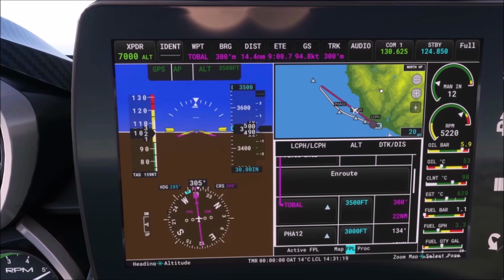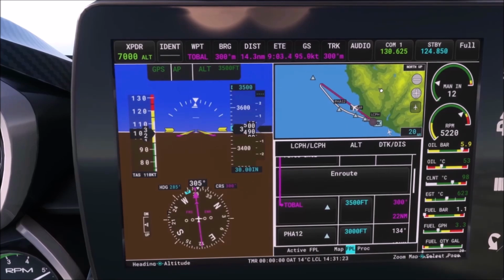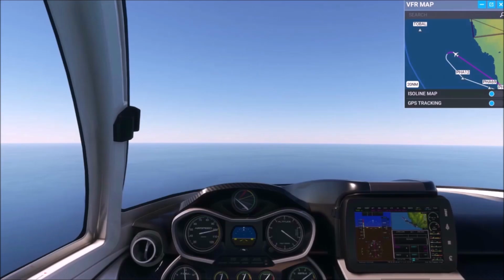A wonderful tool and much more easy to use than the Garmin G1000, which is slightly more difficult, and of course in comparison with the G3X Touch it is obsolete, not to mention the Garmin G500. Now here is a very interesting moment that confused me a lot in many flights.